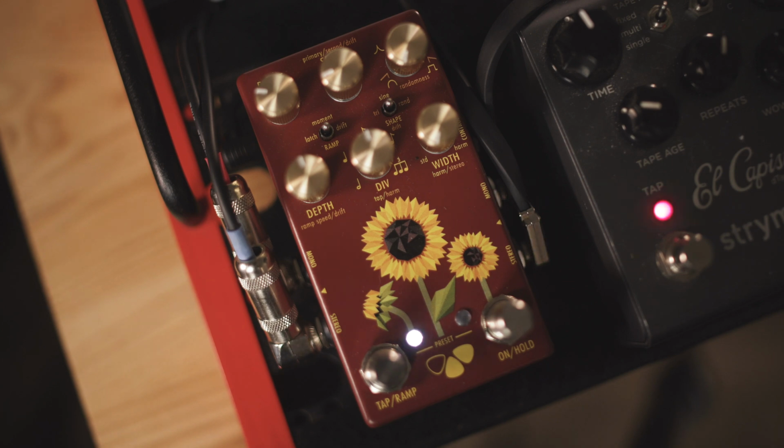As I mentioned, we are running the El Cap in front of the Sunflower, and the reason for that is because we're running it as a stereo delay and a little bit of stereo spring reverb, and that's all just to give the Sunflower a little bit more to chew on. Oftentimes, it's nice to have a tremolo behind your reverbs or your delays or some of your longer time-based wet effects, just so that when you stop playing, you've got a little bit more movement happening in your signal for your tremolo to play with. And with something like the Sunflower being in stereo, that actually comes in really handy.